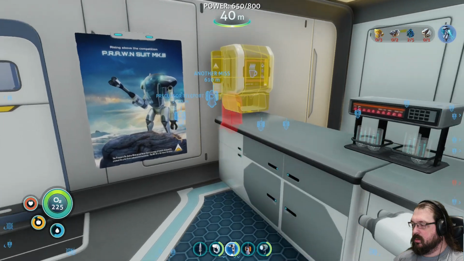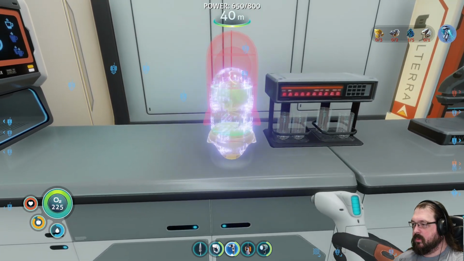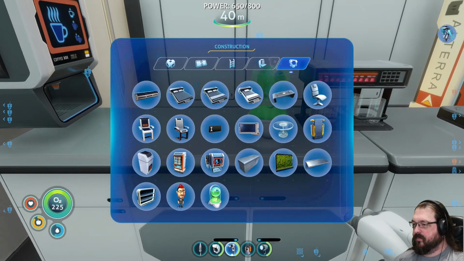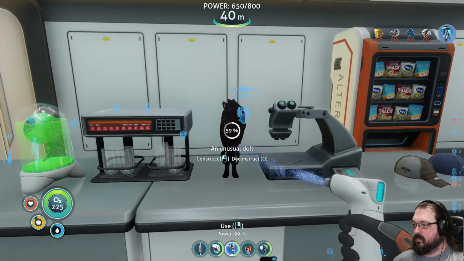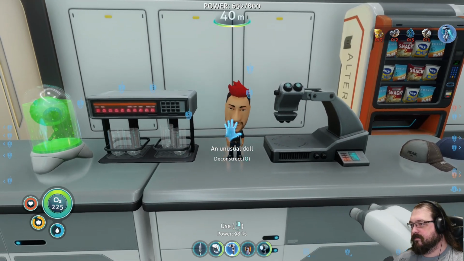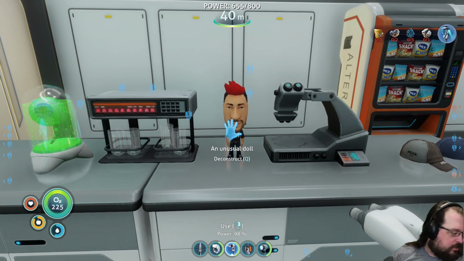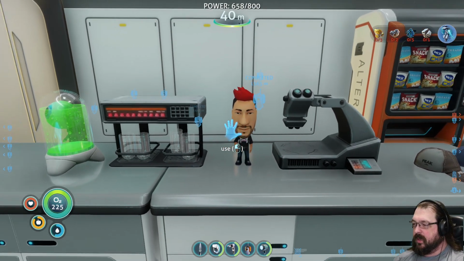Alright. Mr. Septic Guy. There we go. Which way is he facing? The correct way. Alright. And Mr. Unusual Doll. Hello, everybody. My name is Markiplier, and welcome back to Subnautica. I can scan him again. Cute.